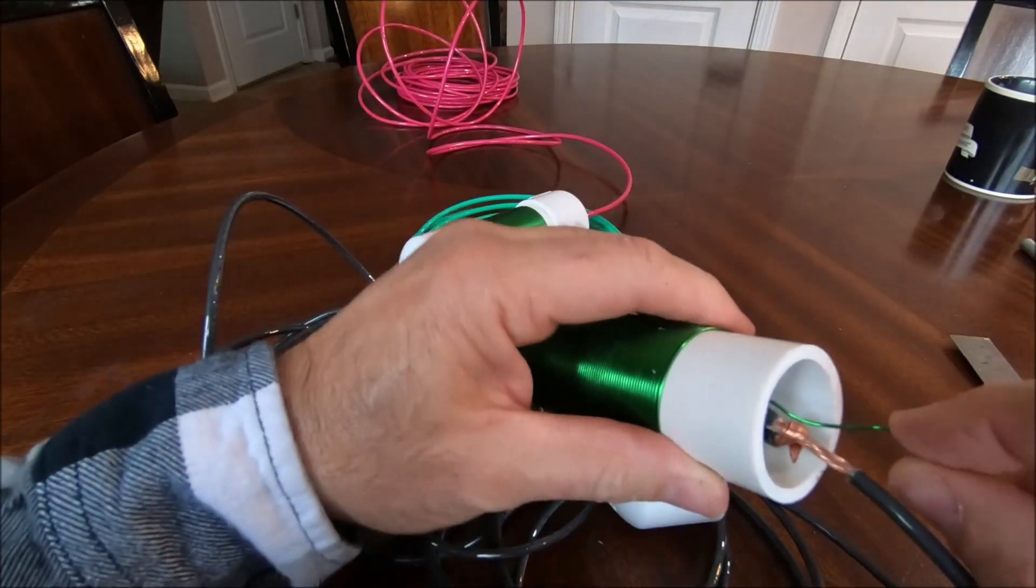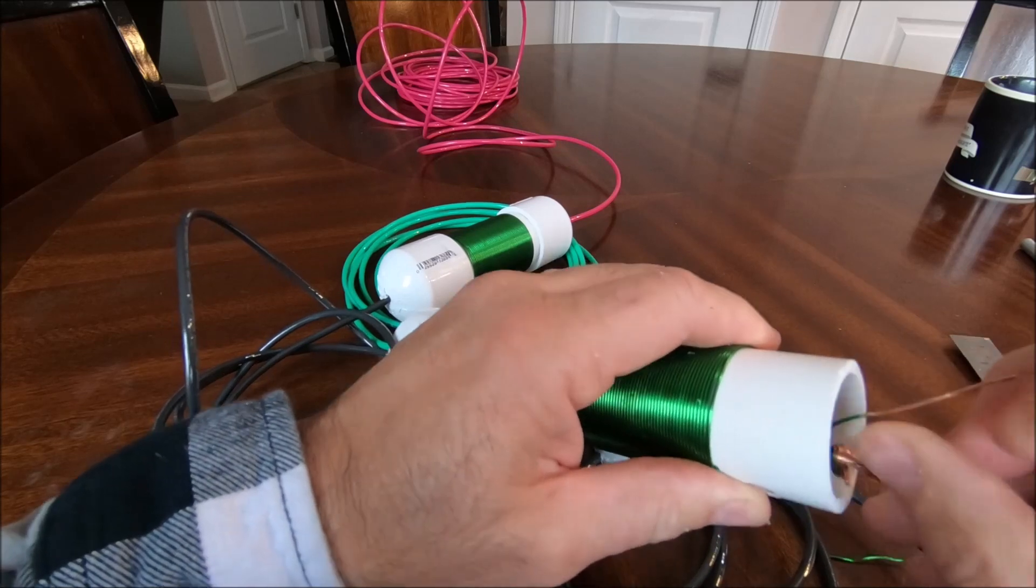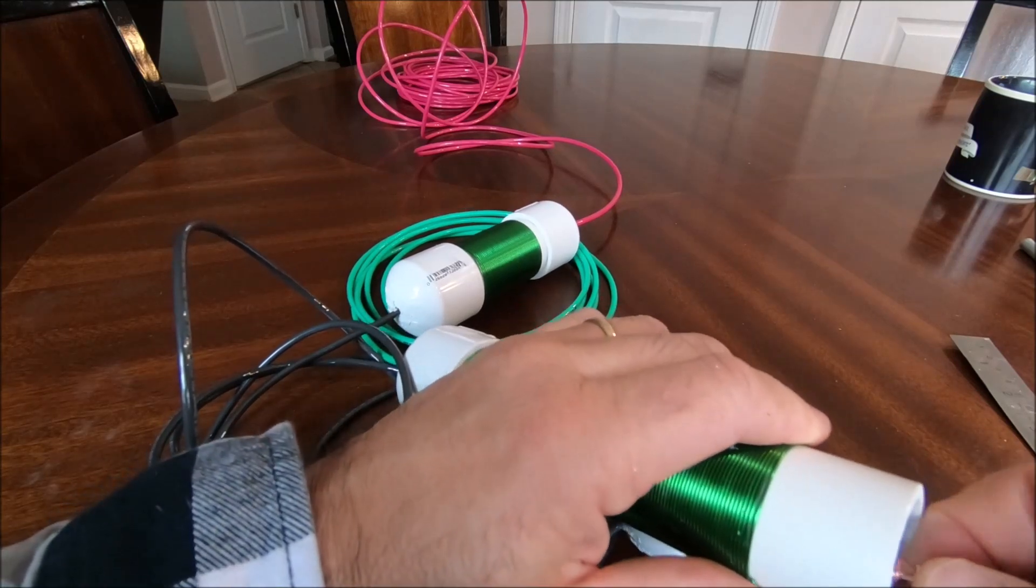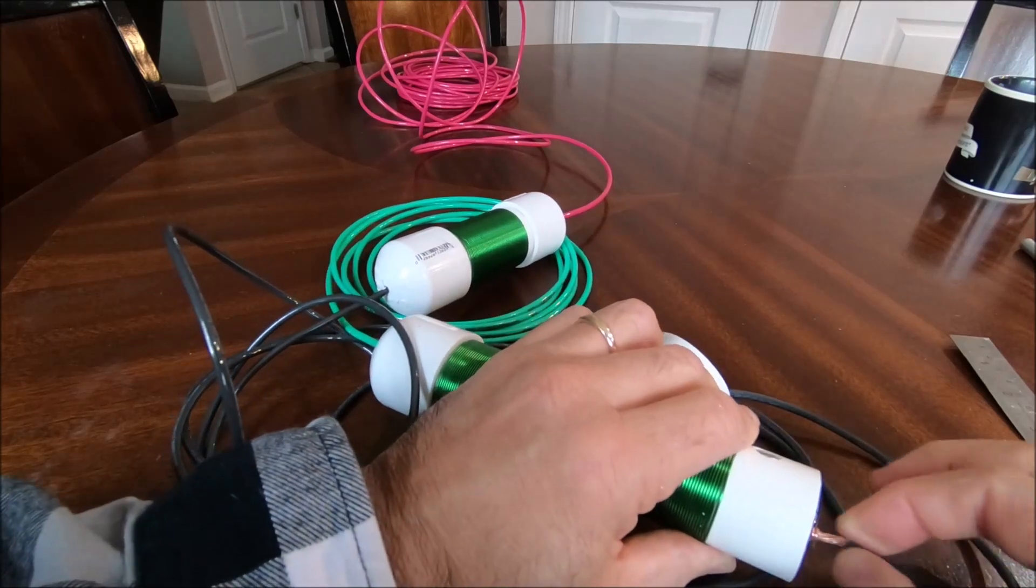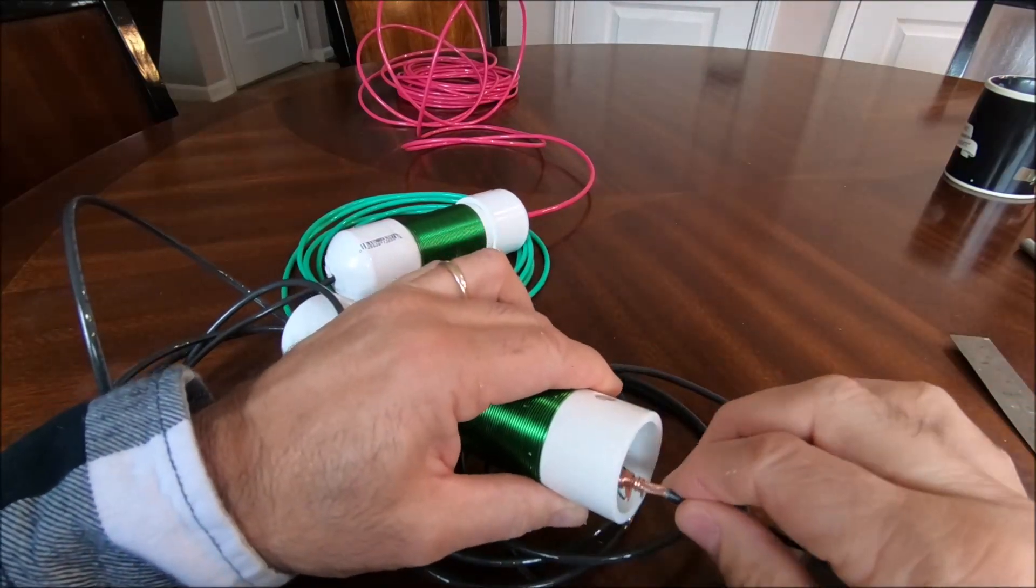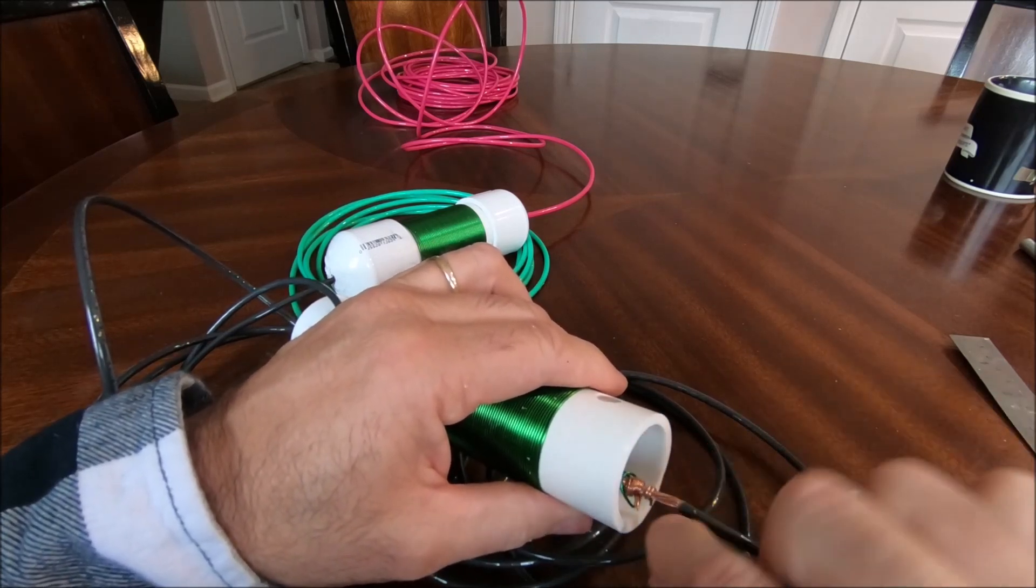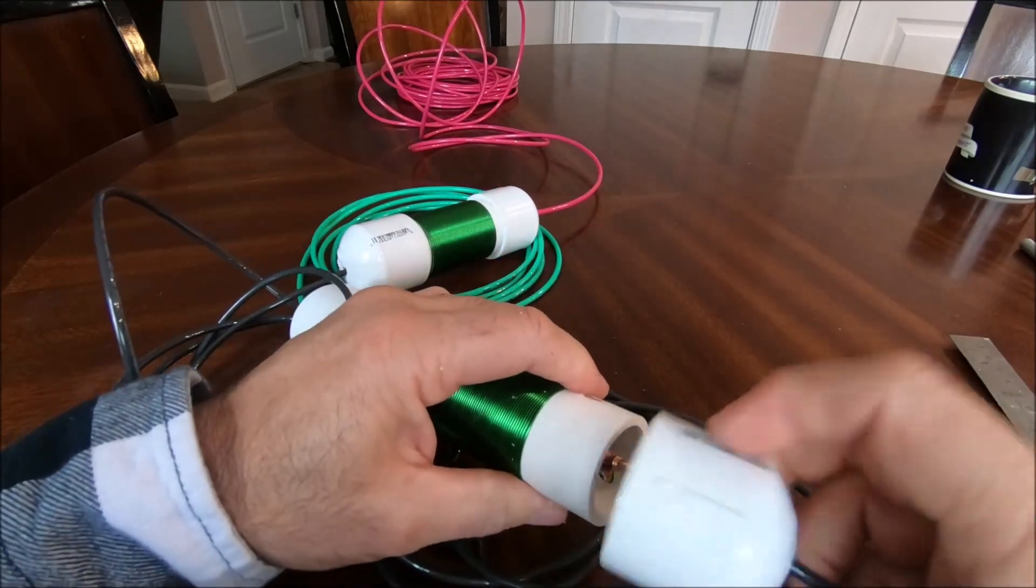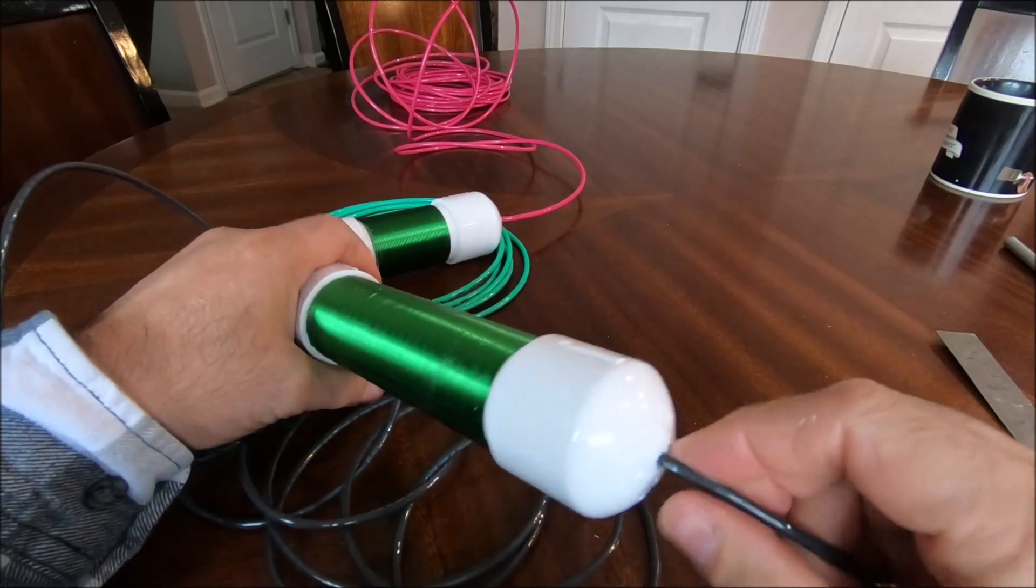So now when the cap goes on it'll keep this thing from pulling out. Now what I'll do is I leave a little slack on this wire and you can kind of wrap it around a couple times. When I do this here you kind of want to keep this insulation from coming through the cap. This is kind of a little long but it's only temporary. I would say instead of an inch on this thing make it a half inch so that your insulation is down a little bit lower. It's nice and tight. And now I'll just slip this on here. And you can see that'll definitely go with a little bit of glue. That'll go all the way up there and we'll have no problems with that.